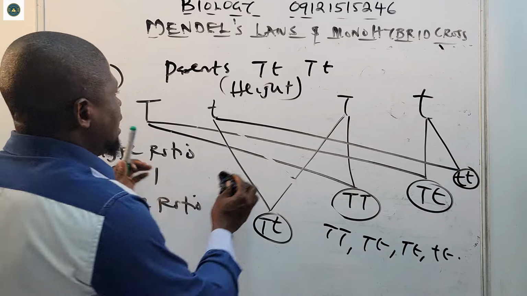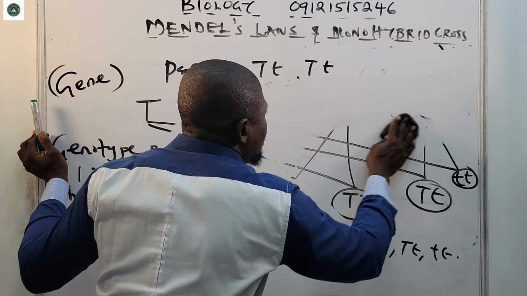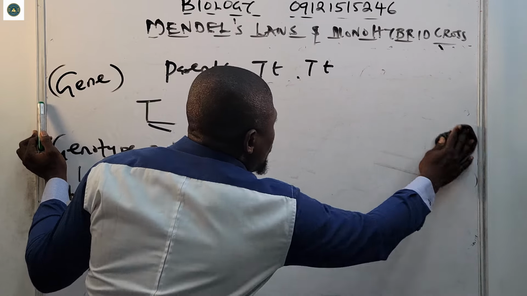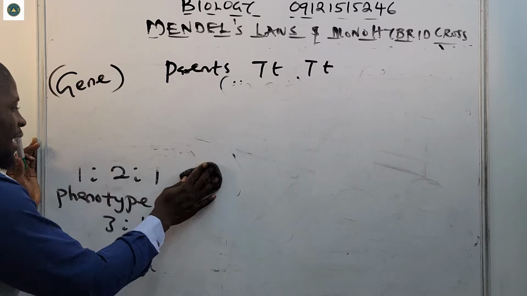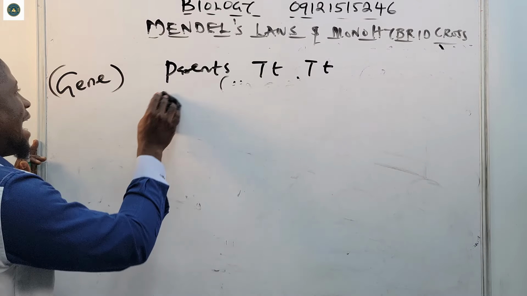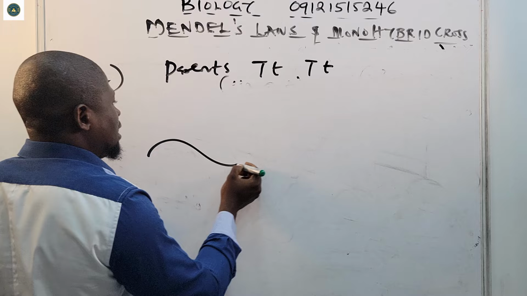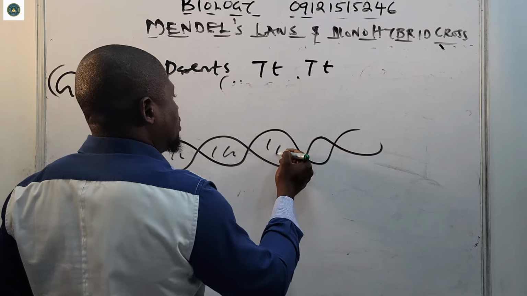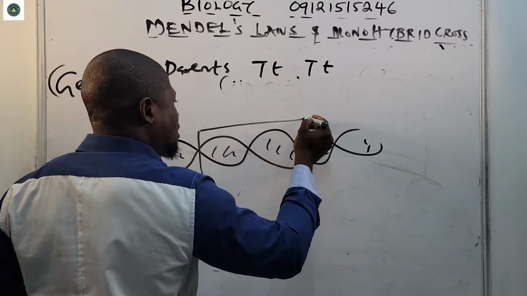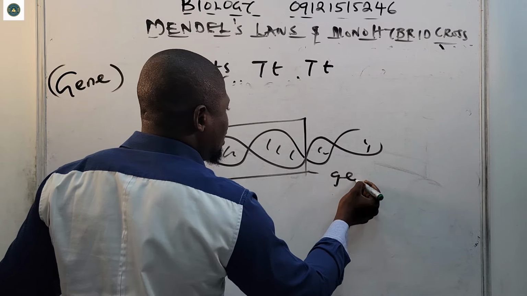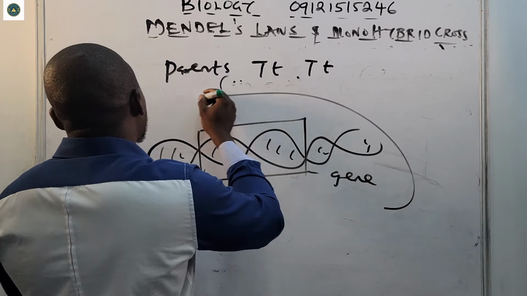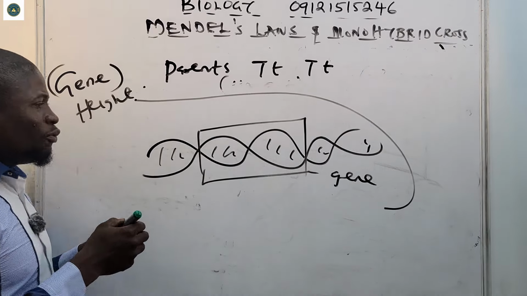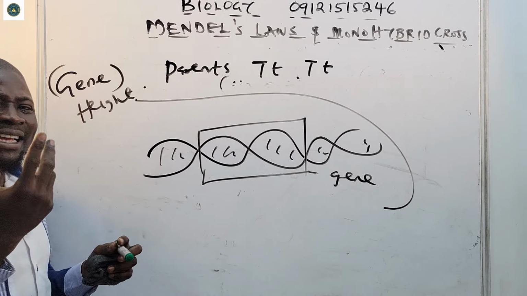So now we have a gene. We have a DNA, and then a sequence or a segment of that DNA that is coding for this height that we're talking about, something like this. We have a sequence, or a gene, that is coding for this height. So how is it doing it?